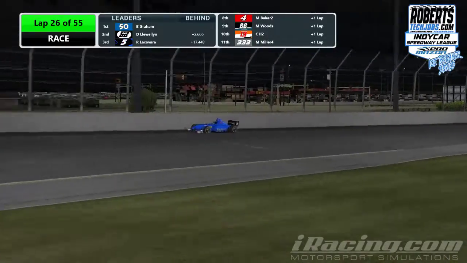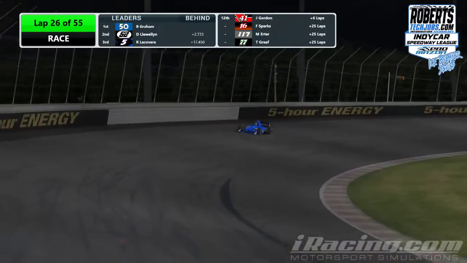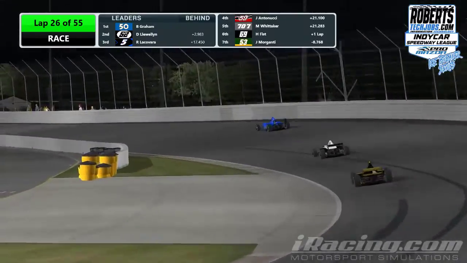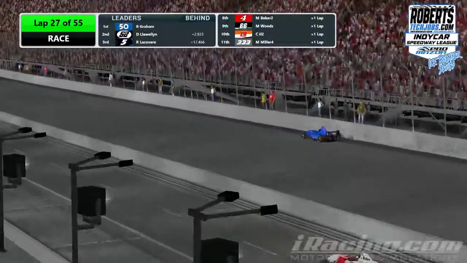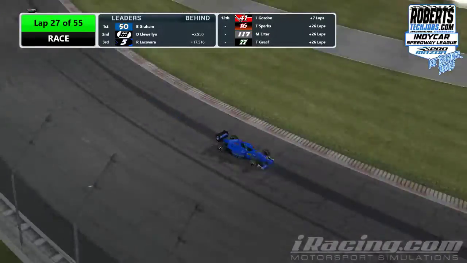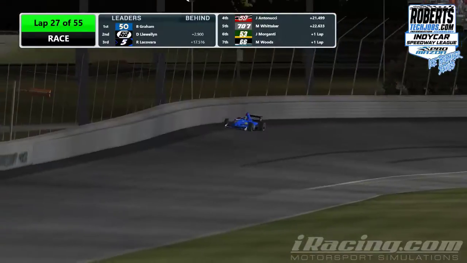Brandon Graham, David Llewellyn, Robert Lacavara, Johnny Antonucci, and Michael Whitaker are your leaders right now in the top 5. And we are seeing Whitaker and Morganti. Have they hit yet? Whitaker looks like he's staying out. He's still running at speed, but Morganti went and dipped down pit road because he notices he's probably not going to have a caution right now. And there goes Whitaker. I see his speed dropping now.